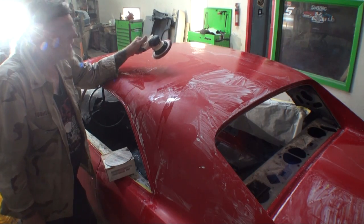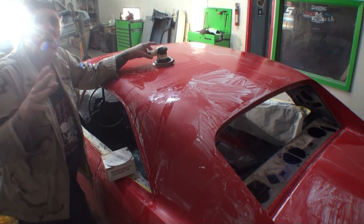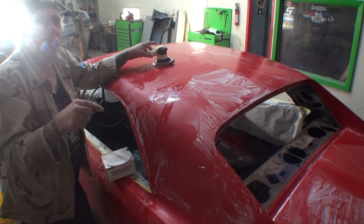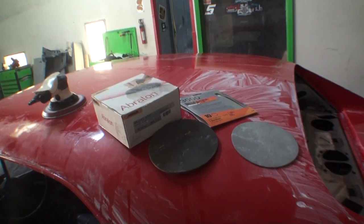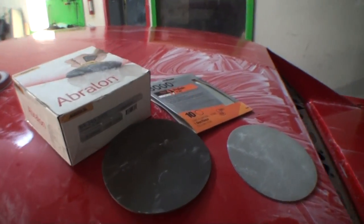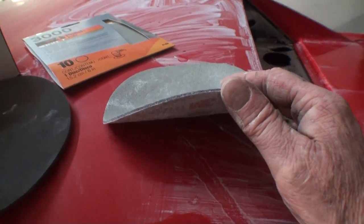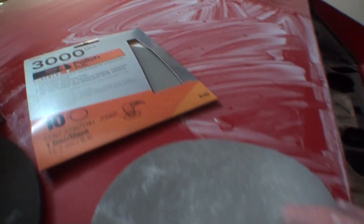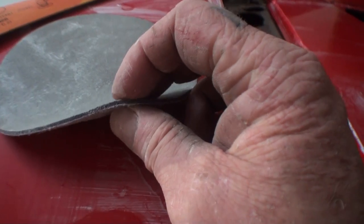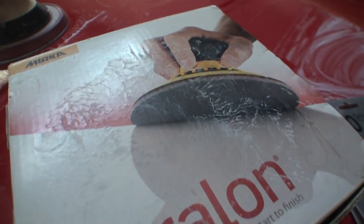Before we start sanding, and I'm going to show you how this operation works, let me show you a couple different brands that you can purchase besides spending the money on the 3M product. Here are two different brands of basically the same product. This is your 3M product, the 3000 that we've been talking about. You can see here's our package. This one is a little bit thinner and a little bit stiffer foam versus the Abralon, which is made by Merca.